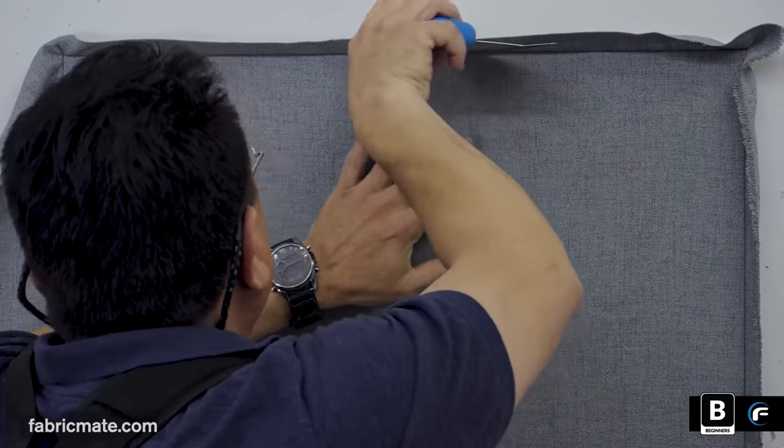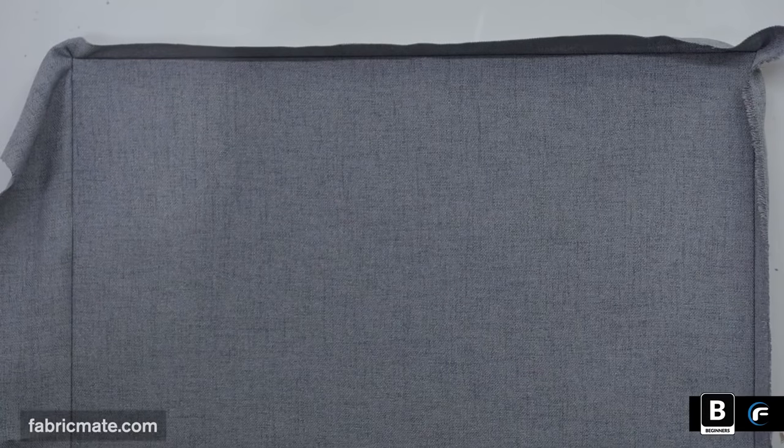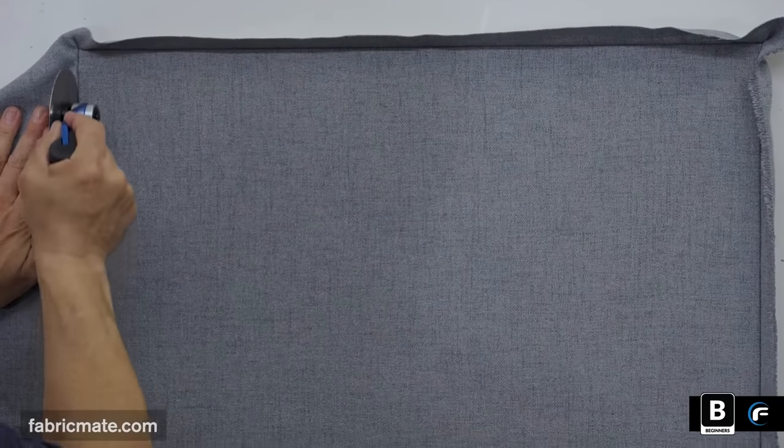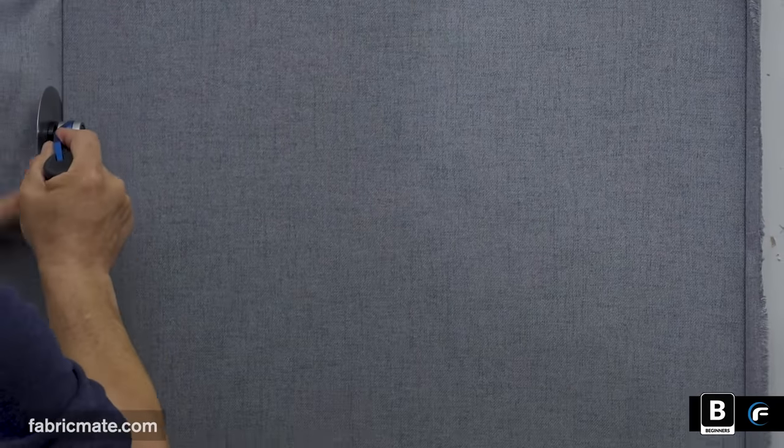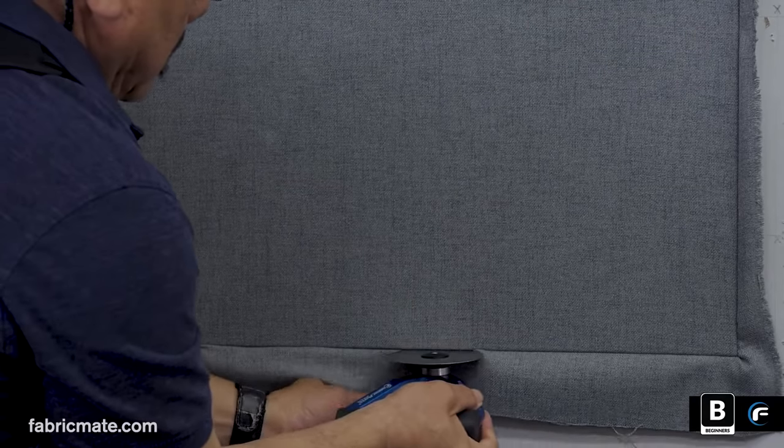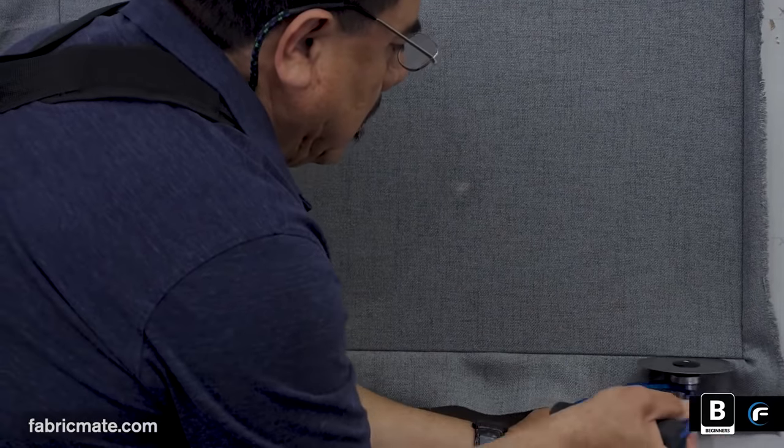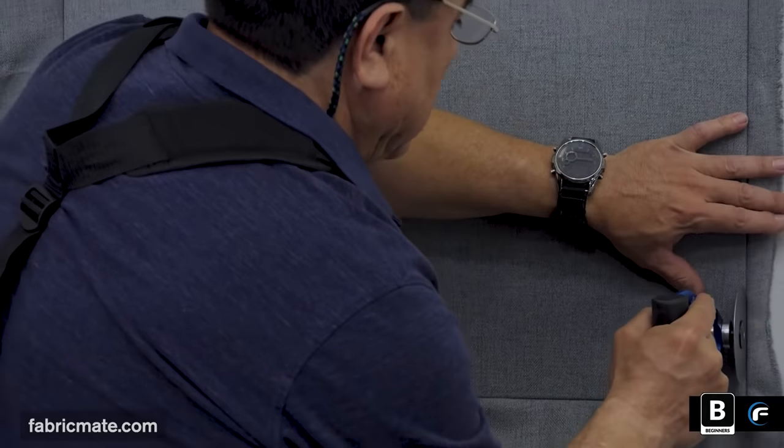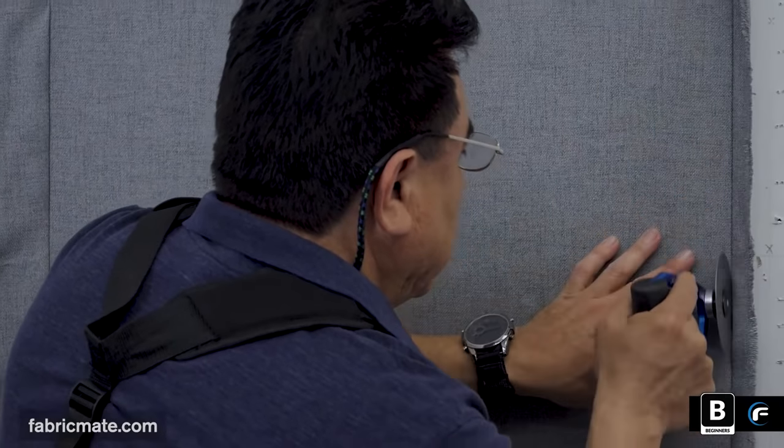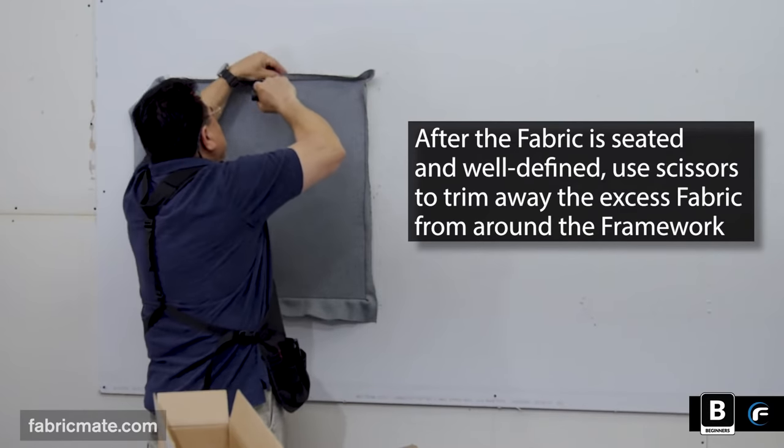Here you're going to see the fabric is being rocked into the channel. And now when you feel you have it completely defined, we recommend never pulling out your scissors until you have the panel completely defined in the framework. It will eliminate that little oops in that area where you may have cut the corner or cut the fabric short and there's not enough to go in the panel. So make sure it's completely defined in the system where you know that it's seated back in there. And once you've done that, that's when it'll be time to go ahead and break out your scissors.